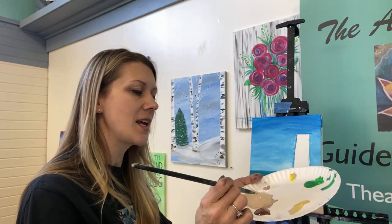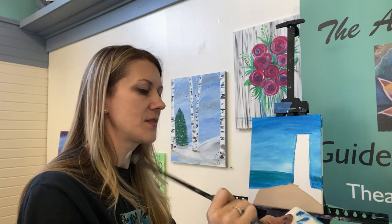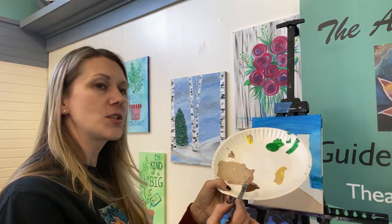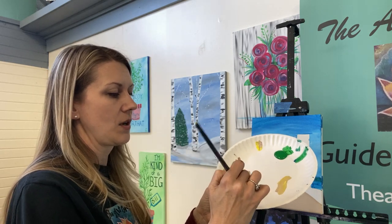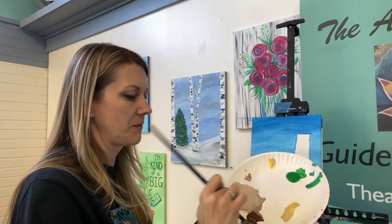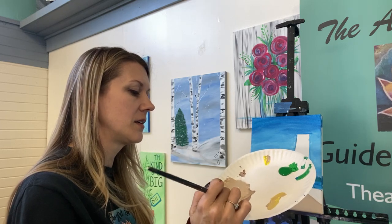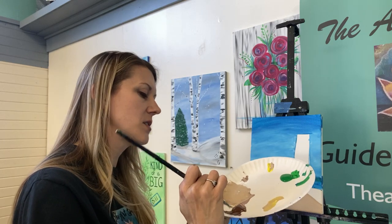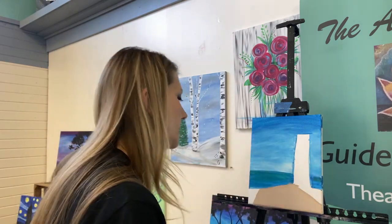All right, we are gonna add some shadows now. So I'm just gonna take this brush, wipe off my extra paint, just like we did with the blue. I'm gonna wipe off my extra paint so that I still have some. You don't need to rinse it in the water, but you're just gonna get the extra gobs of that light brown off. And I'm gonna dip it in my straight dark brown, my nice base color. And again, if you don't have a burnt sienna, very official art color, you can use any dark brown, chestnut brown, any kind of brown that makes you happy.